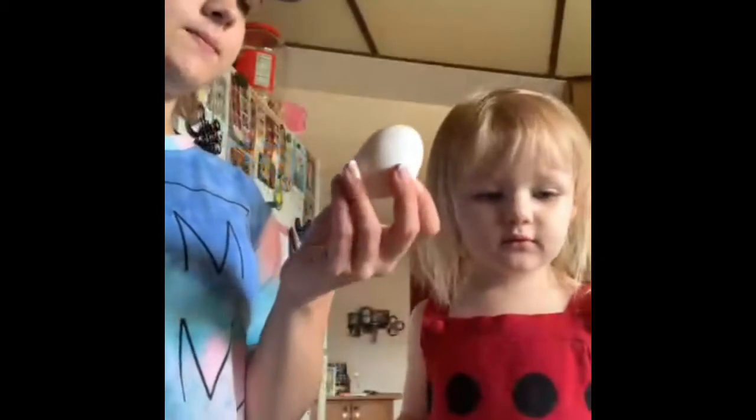Opal, what's this? Egg. Put it in the bowl. Crack. And we're going to do it again. This is a different bowl, by the way. Crack. And one more time. Oh dear, this is hard one-handed. Crack. Open. Woohoo!